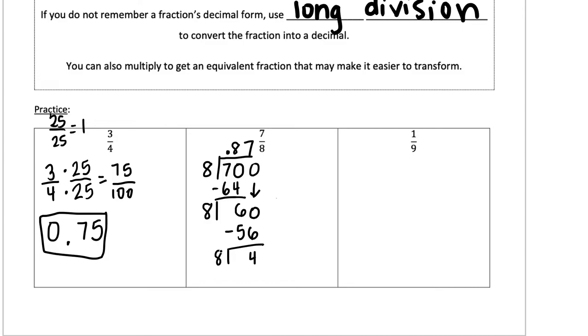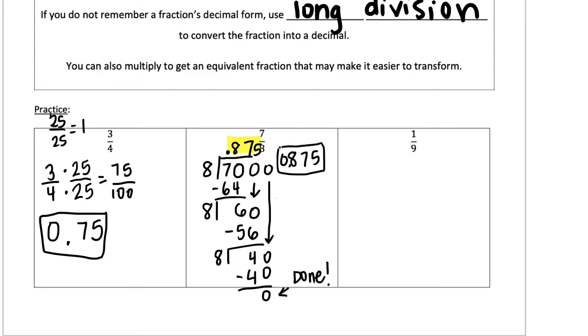We keep going until we get this remainder of 0. We are at 4 now, so we're not done. 8 cannot go into 4, so I plug in one more 0 to bring down. 8 goes into 40 5 times exactly, and 5 times 8 is 40. When we subtract, 40 minus 40 is a difference of 0. When we get to that remainder of 0, we are done. That means whatever is on top of our division problem is our answer. We would pronounce this as 875 thousandths, and this is how we would write our final answer.